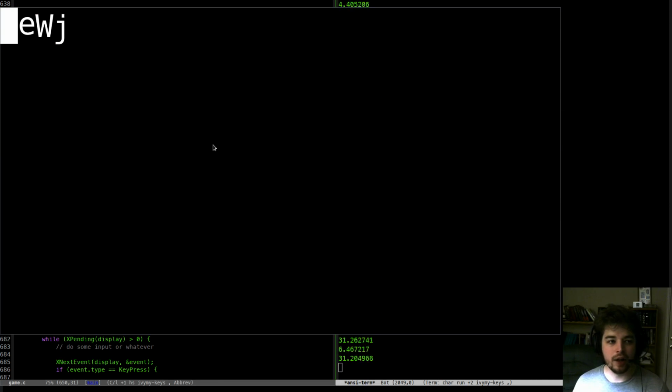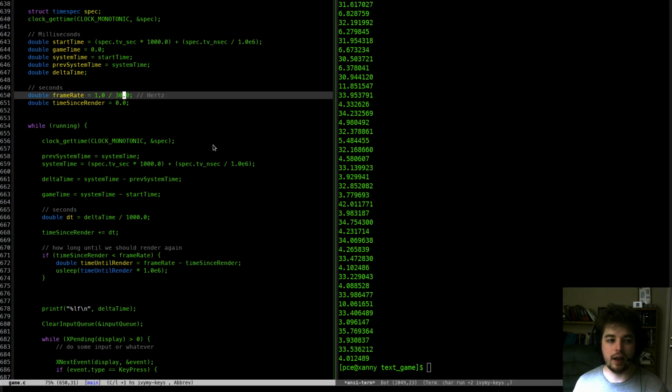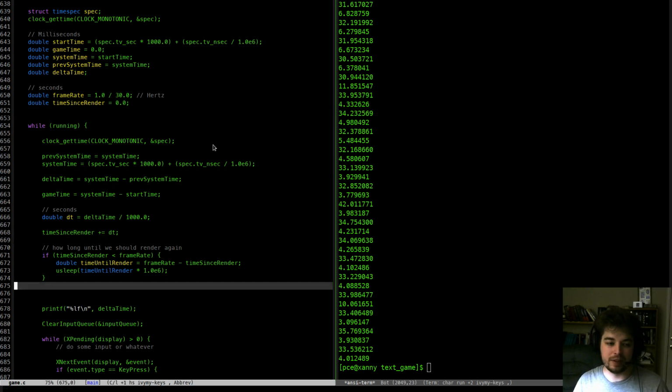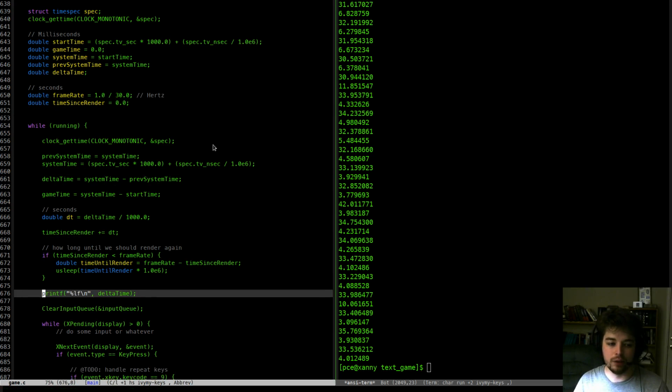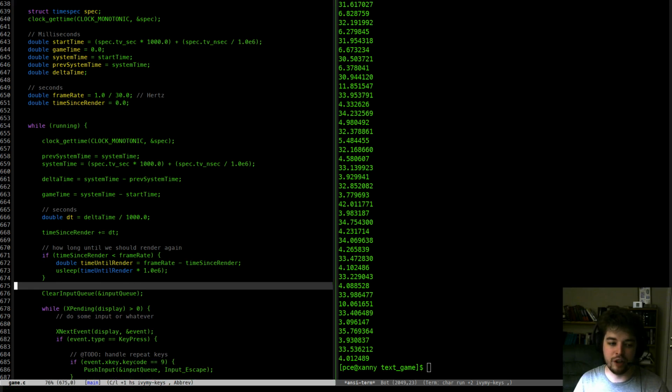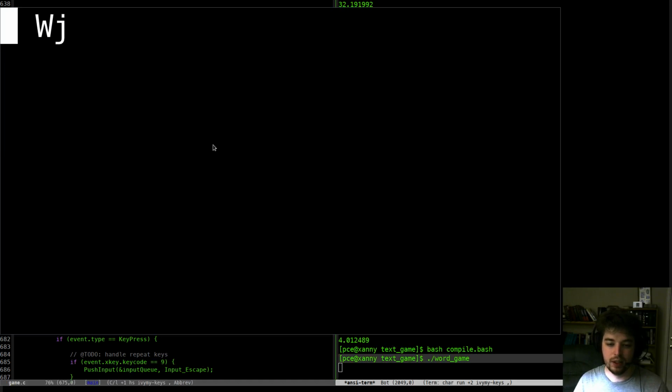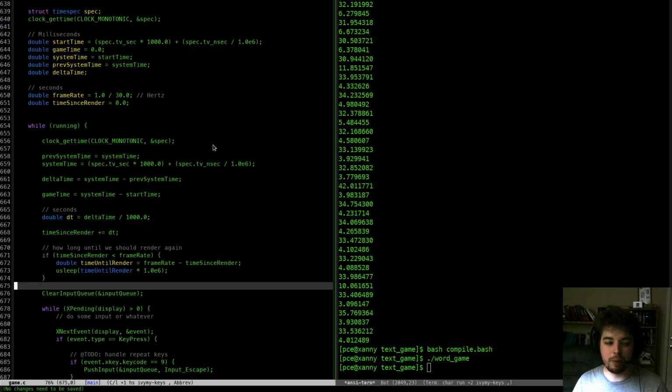Again, if you are a slow typer, it's probably not going to matter, really. Typing multiple characters in won't be as big of a deal. But we'll go ahead and keep this at 30. If it's running slow on your computer, feel free to lower it. So now I'm going to just take out the print statements because I don't really care what the milliseconds are anymore because I know that we're being performant enough, or at least reasonably performant enough.